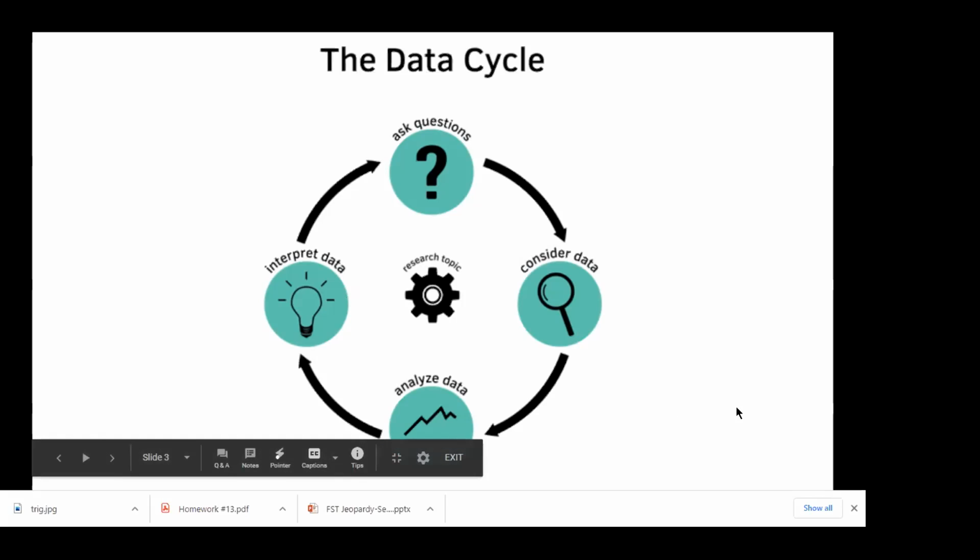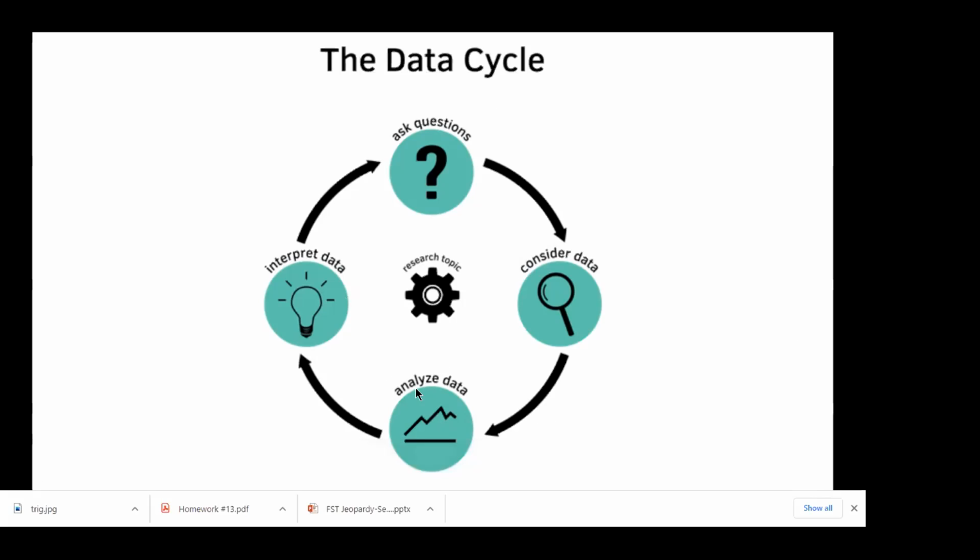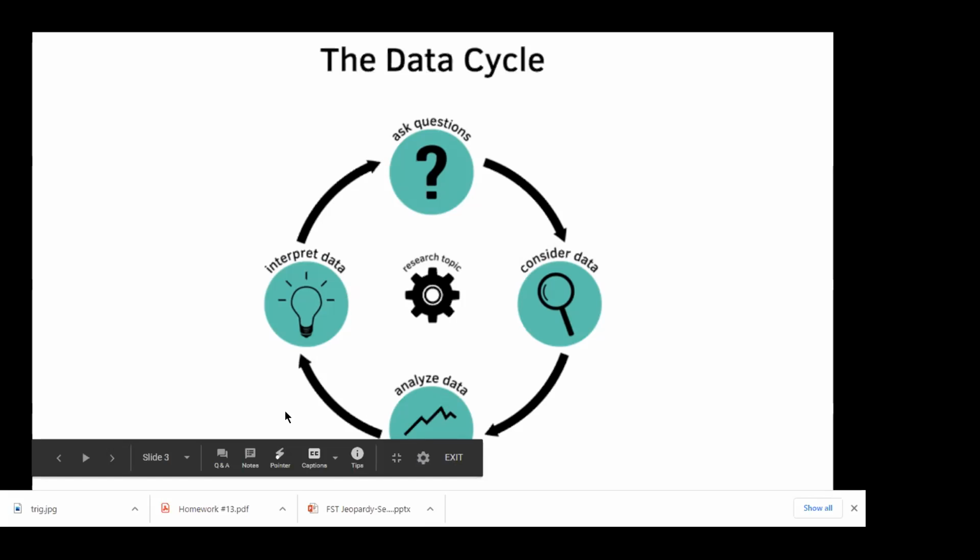Once you decide what variables you're going to look at to answer your question, you then analyze your data. This is where RStudio comes in. We analyze our data in RStudio, making different graphics with our variables, and more detailed graphics by grouping so that we're able to see certain patterns that we want to see. Then once you have analyzed your data, you interpret it by looking at it and answering the statistical question you came up with.